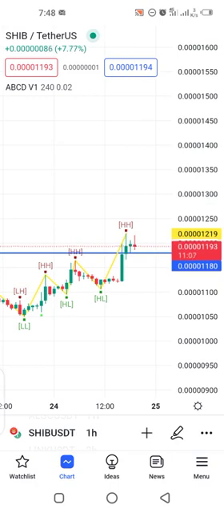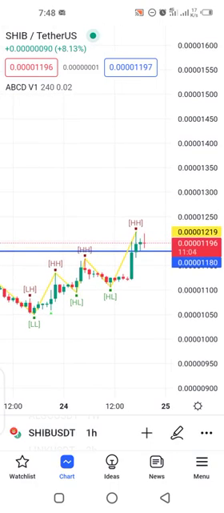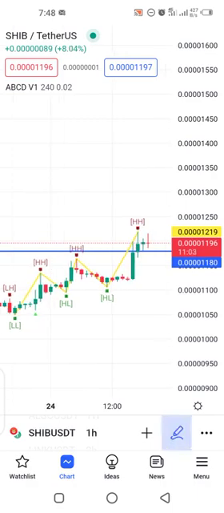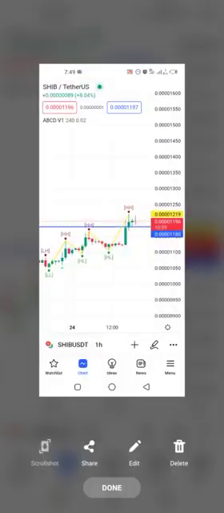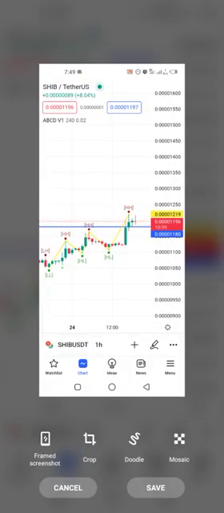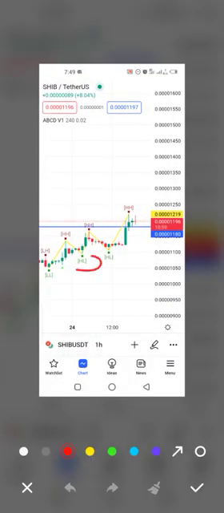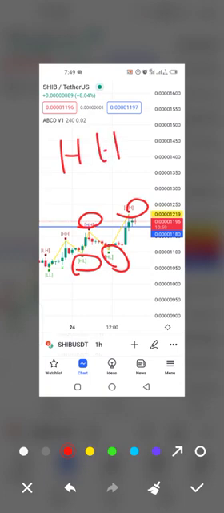For example, this example here. Now this is an upward trend. An upward trend is comprised of important areas. In an upward trend, I can see lower high, higher high, lower high, higher high. So you see, when the market forms the higher high, it either forms a higher low or a lower low.